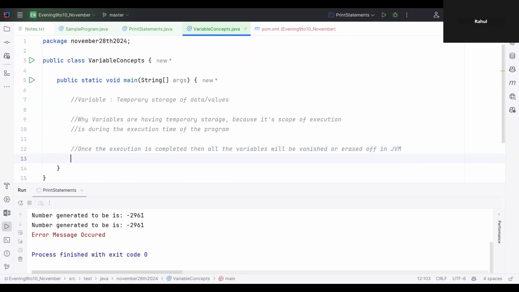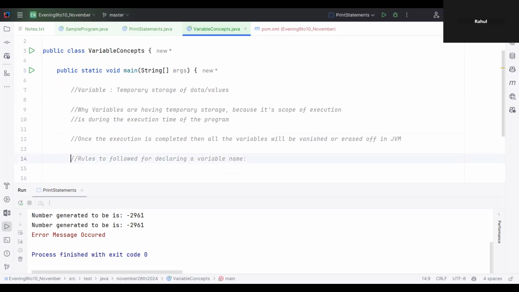So before we discuss more into the technicalities of variables, the first and foremost thing we need to know is what are the rules to be followed for declaring a variable name. So what are the rules to be followed for declaring a variable name?